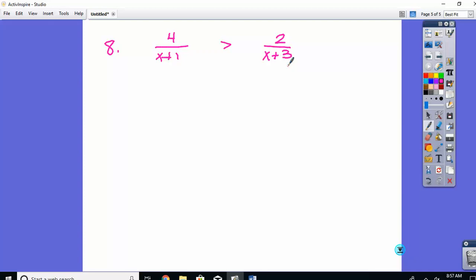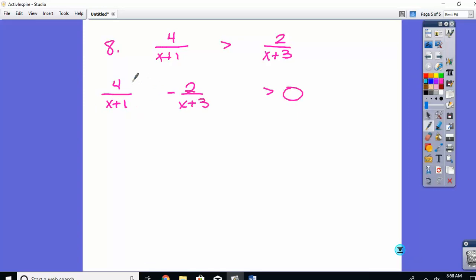With these inequalities, can you just multiply by what's on the bottom? No, because we talked about how in an inequality, if you multiply by a negative number, you have to flip your sign. But if there's an x, we don't know if it's positive or negative, so we can't do that. What do we do instead? Exactly. Our goal was to get a fraction, the inequality, and 0. So we had to put everything on the same side. And then our goal was to combine those into a single fraction, so they need a common denominator.